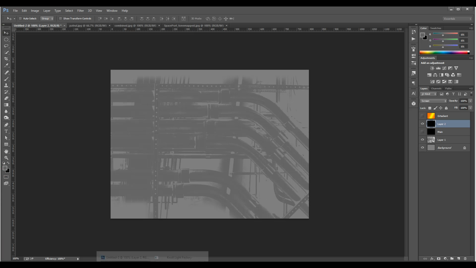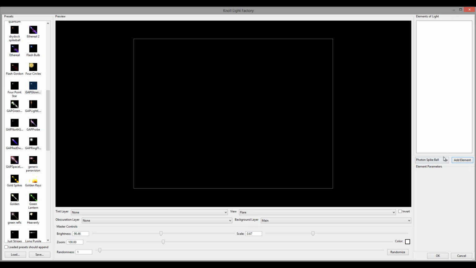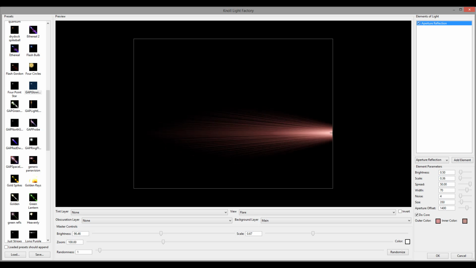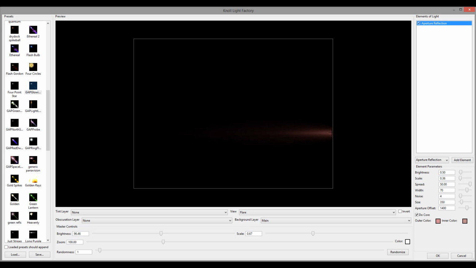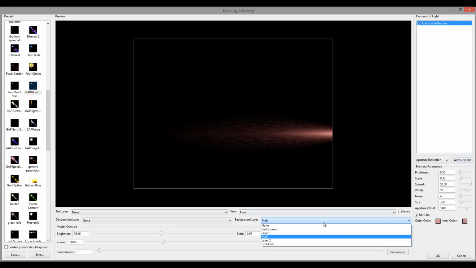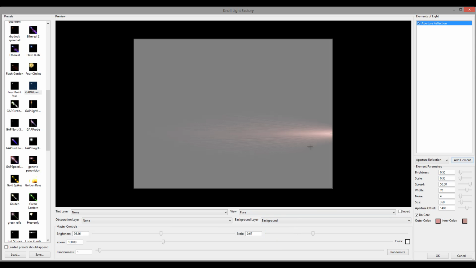Okay, and since we speak about artistic use, the next one is actually Aperture Reflection. It's not really creating a lens, it's more about kind of artistic use. And when you create it, you don't see it. The reason is because you need to take it and bring it all the way. If you can see my crosshair right here. So let me do these things for now. Okay, right here, crosshair. You can see it's in the middle. And if we move to the edge, you can see it start appearing.